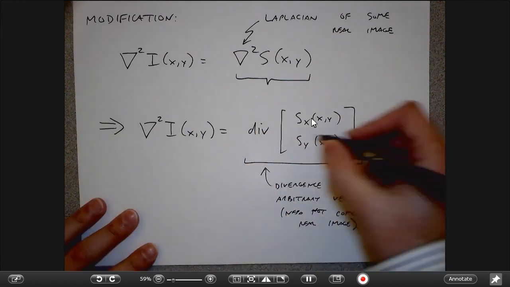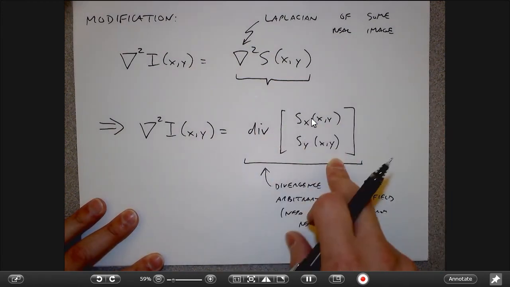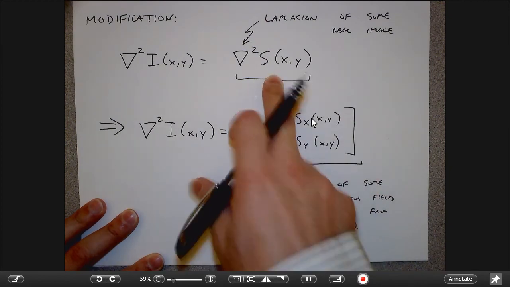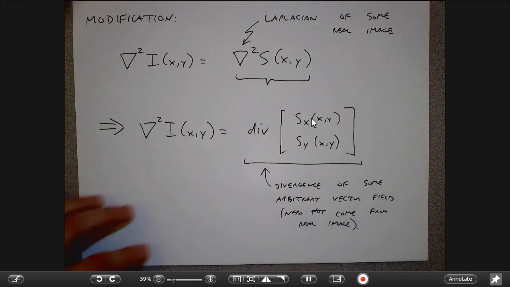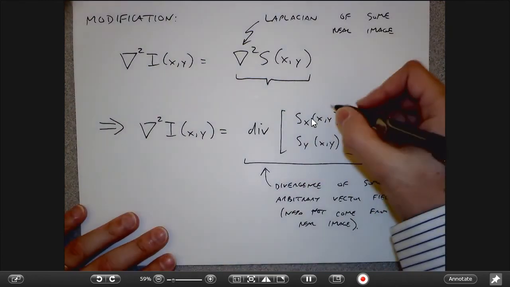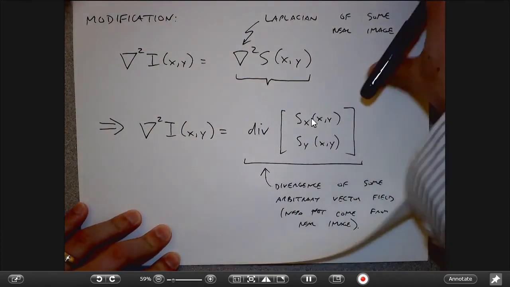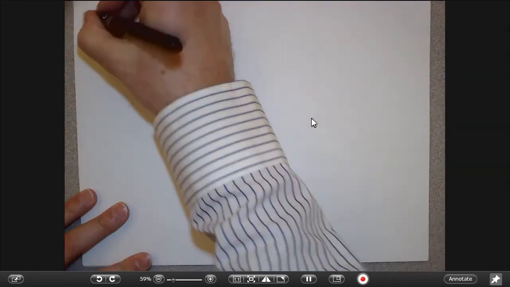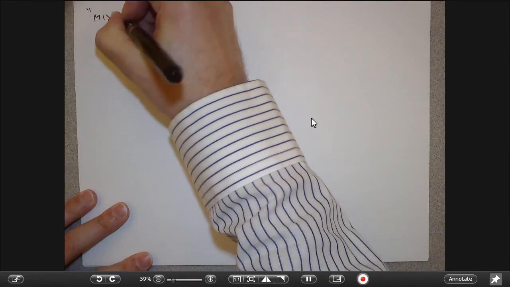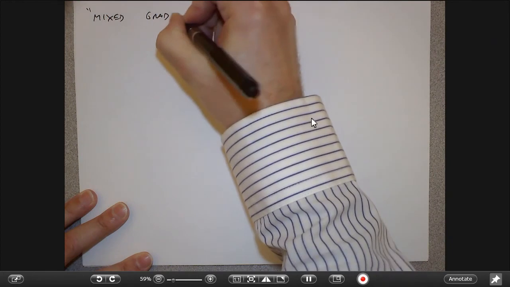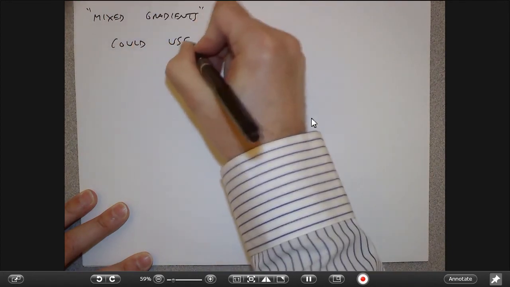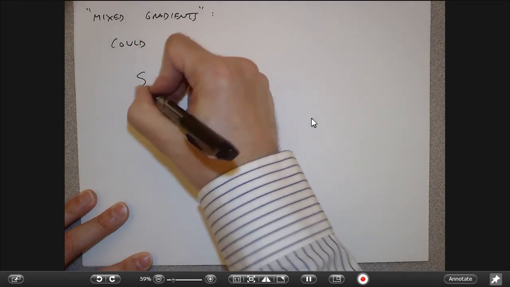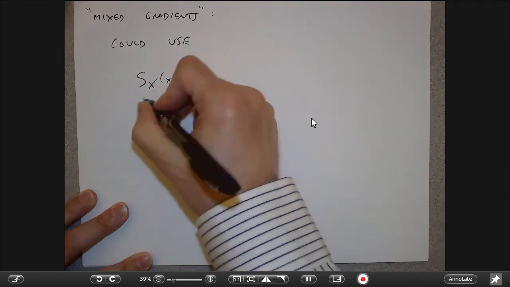So basically, this produces the same kind of result as this, but here, this could come from anywhere, right? And so, for example, let's say mixed gradients. So I could use something like this.